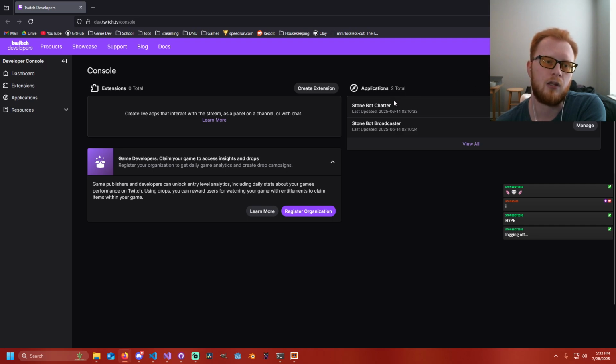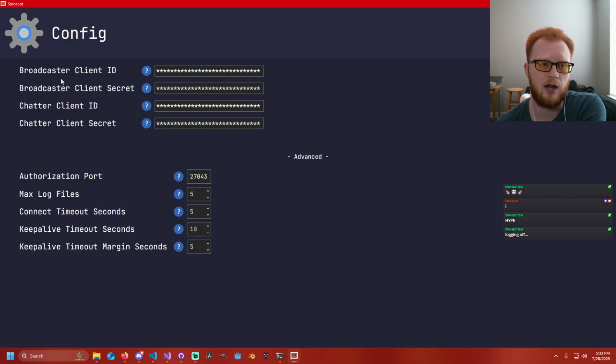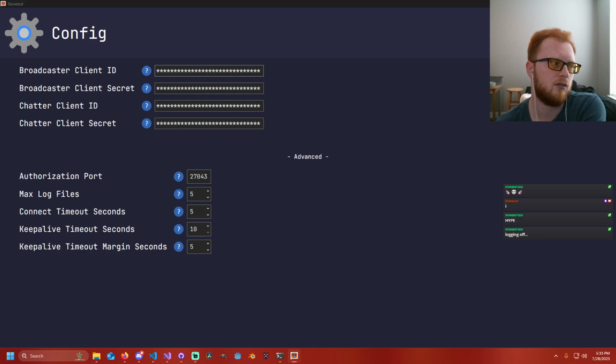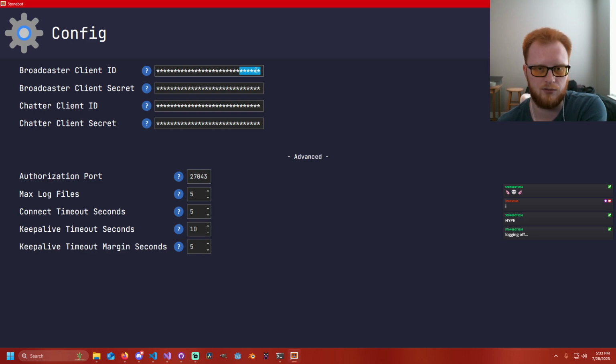You can hit this register your application button and go through the process twice, one for a chatter, one for a broadcaster. Then it'll give you an ID and a secret, and you can just copy and paste those into these fields. And these fields are always censored, so you don't ever have to worry about accidentally showing this stuff.